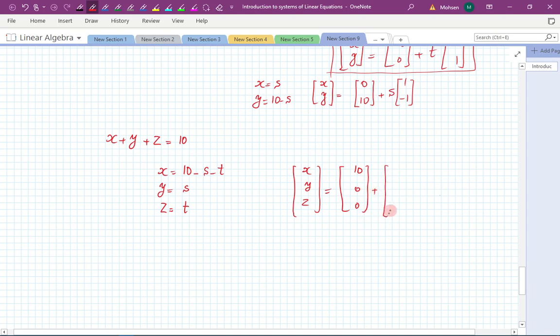Maybe I write this thing, and then from now on let me write it all up, and then separate it in several steps for you. So this was 10 minus s minus t. This is s but no t's. This is no s's but a t. So we are going to separate into three groups: 10, 0, 0. That is the, let's color it, and then color the next one. So I'm going to color that here. So I take the s out. What is left? Minus 1 is here, and now 1 is here, so let me write it minus 1, 1 and 0. And finally, how about t?